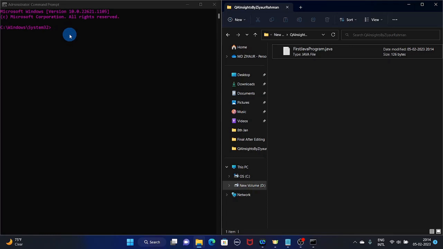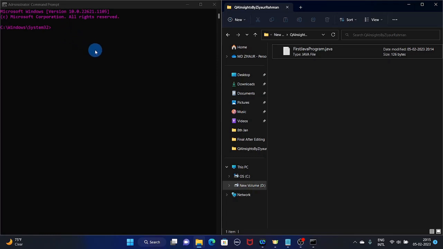Here I would add one point. To execute the program, JDK is mandatory to be installed in the system. So if you have not installed JDK yet in your system, please do watch my previous video where I have explained step by step how to install JDK and what is compilation. These are all basic concepts which I have already explained, so please do watch those videos. Now let me go ahead and compile it.